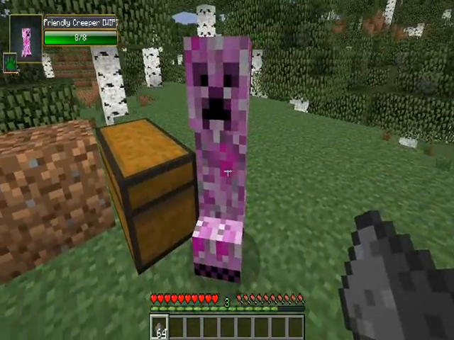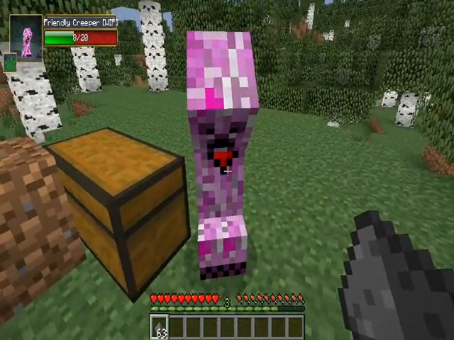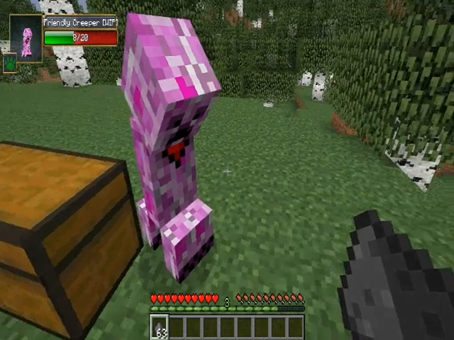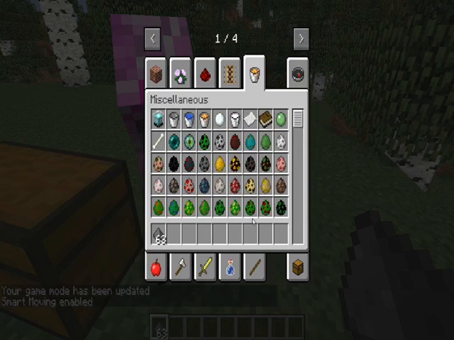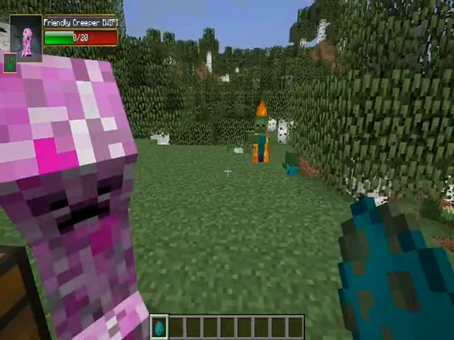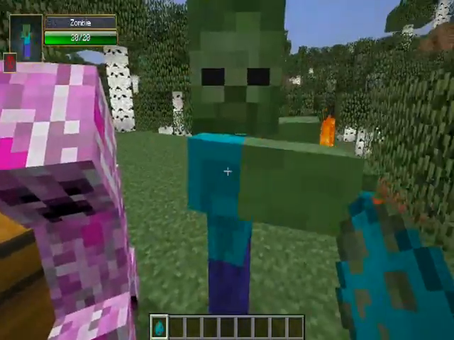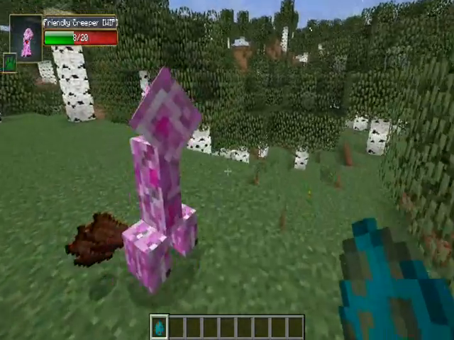But see this guy? Look at him. See that little red spot right there? He has a heart. Look at him, he has a heart. Now if I go back into creative mode, I can grab a zombie egg and everything. Look at this. Kill him. You're not listening. Kill him. Did you hear that explosion, guys? He gives off little teeny explosions to kill him.